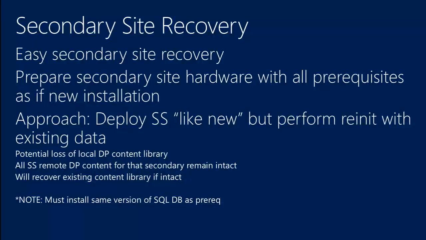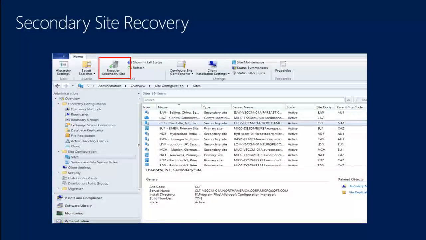So what we've given you is the ability to take a secondary site, and if it has any problems, any issues, disappears, you can come through here, select the site, and just click on Recover that secondary site. You can do that even if the secondary site is listed as active, because as we know, there are times when a secondary site disappears but just hasn't yet shown up as not being active.